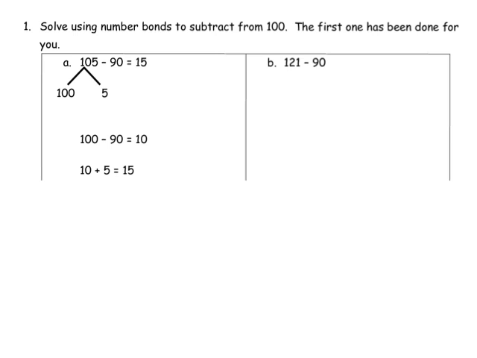So the idea is we start with that first number. You take that number and you decompose it into 100 and 5. Then 100 minus 90 is right here. 100 minus 90 is 10, but you have that extra 5 laying over, so 10 plus 5 is 15. So the answer is 15.